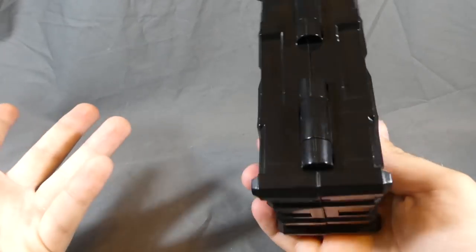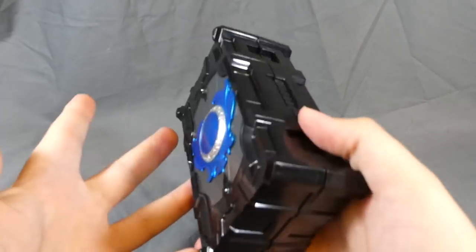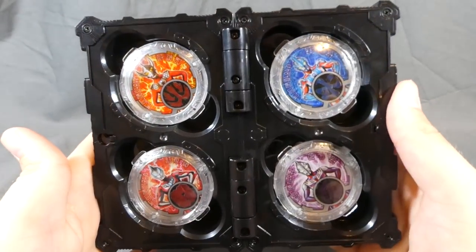So if you really love this toy line, you want to carry some crystals around with you, this is a great way of doing so. I mean, it's what they do in the show. So I think that's a neat little roleplay aspect to this as well.